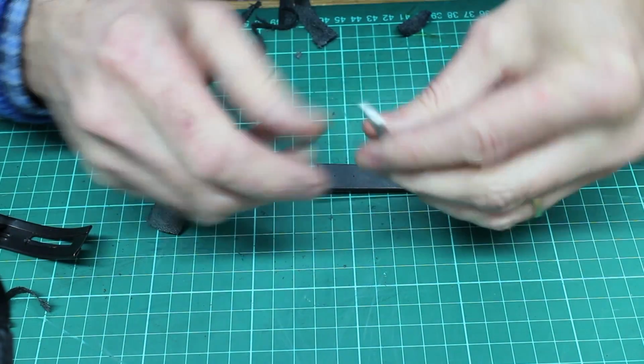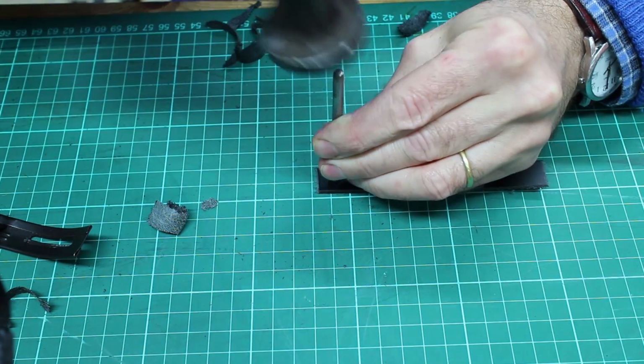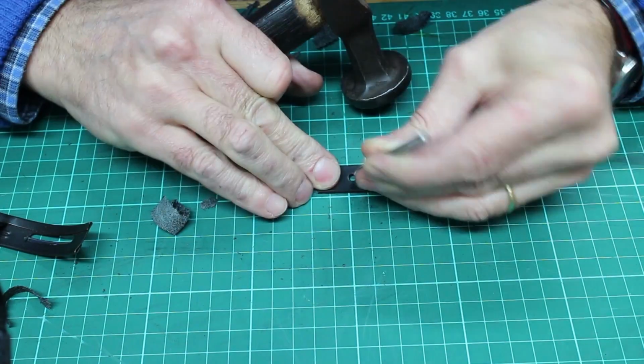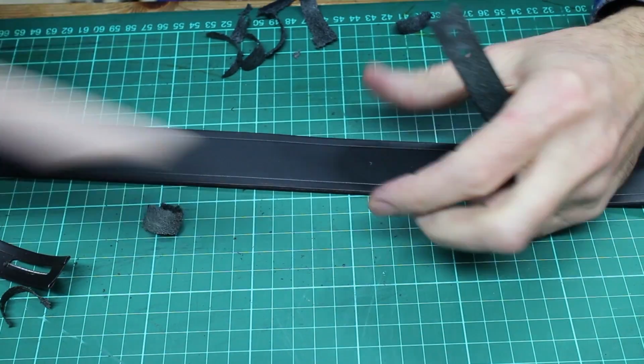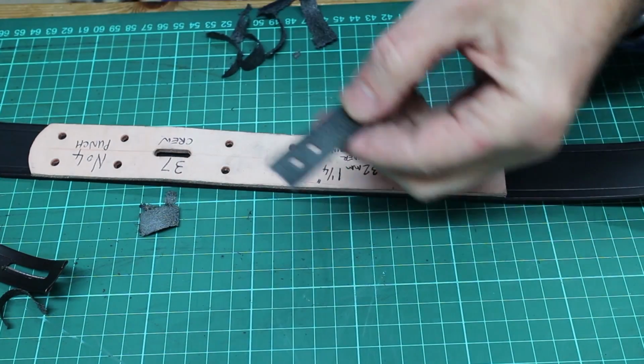And punch in a couple of holes. I'd normally do this on my anvil, but there we are. 1, 2. There's my holes. Then what you need to do is get your belt, and I'm using my template, another thickness of leather basically.